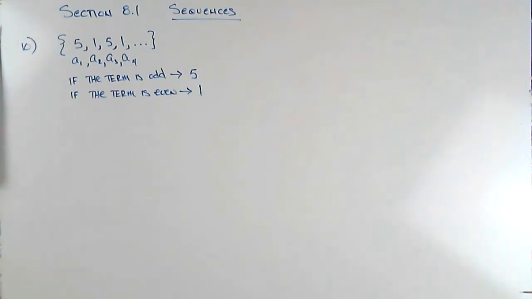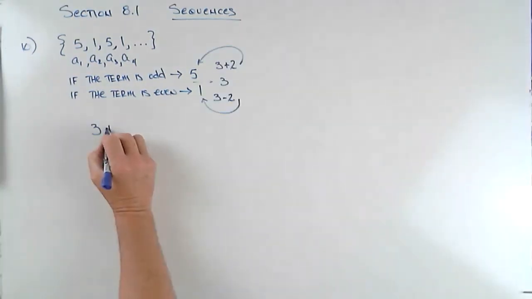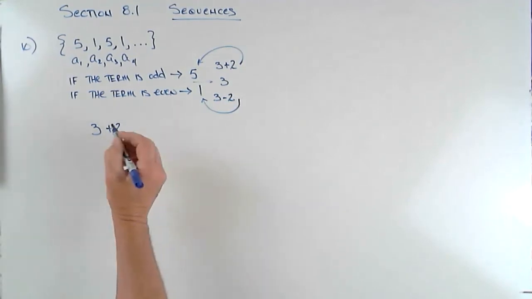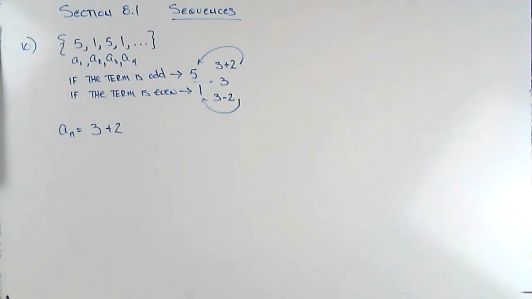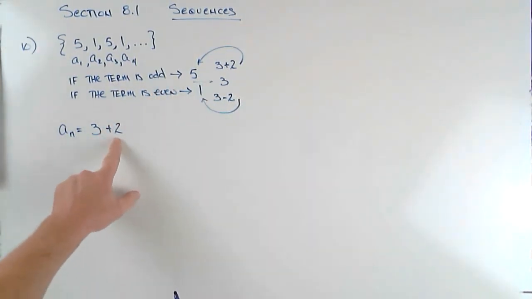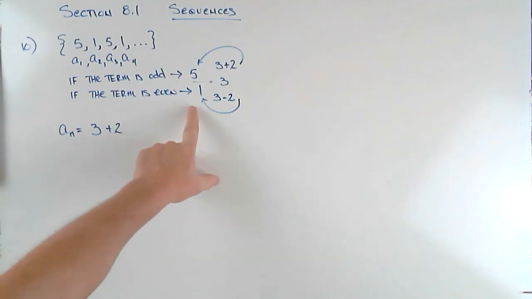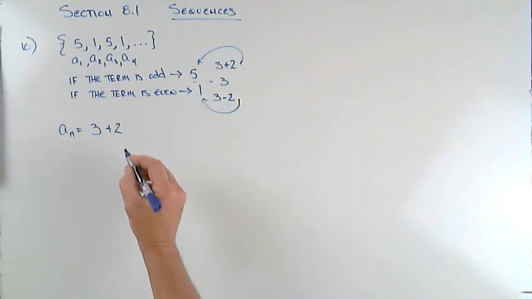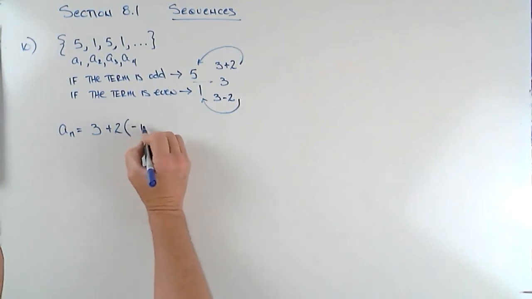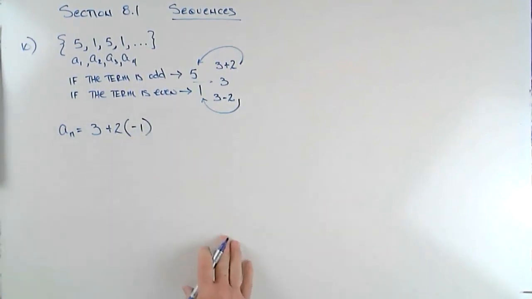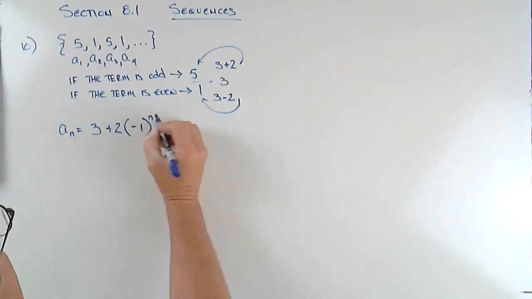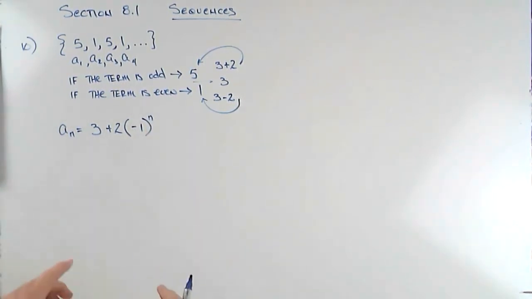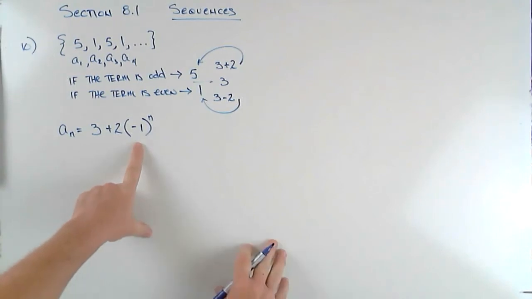So it's going to take a little bit of thinking, and then a +2 or a -2, depending on the value of n. So if n is odd, we want this to be a +2, but if n is even, we want it to be a -2. So we can multiply this by -1. Now, we need a power here, so we'll put n first. We'll start with that.